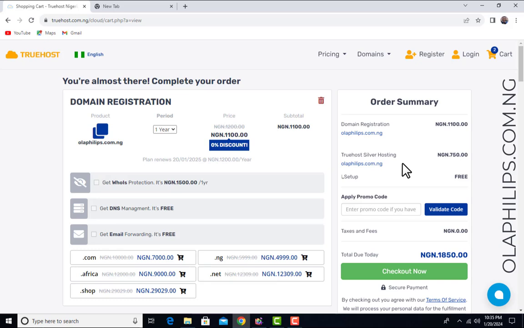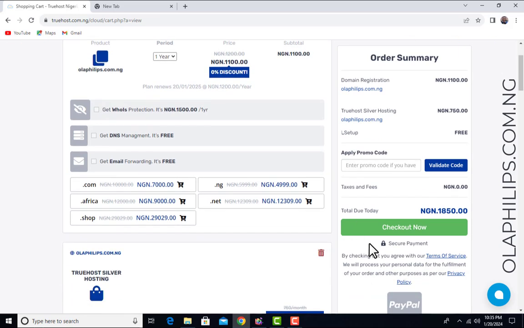That doesn't mean that the domain name you bought is not going to be working. But if you are working for a client and a client sends you a domain name and you mistakenly omit a letter there, you cannot edit it after purchase. So it is advisable that you check your domain name very well before you make payment. All right, so I'm seeing my order summary here.